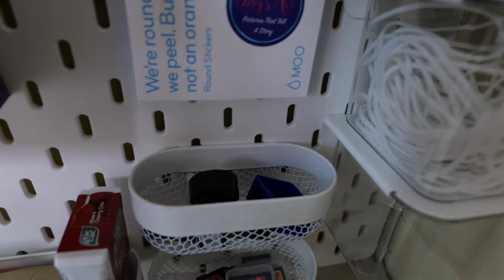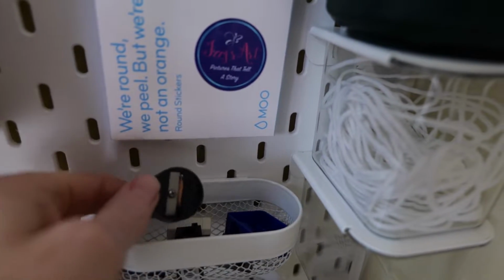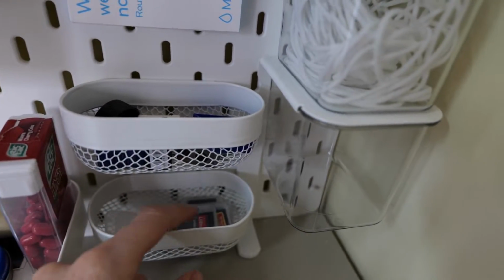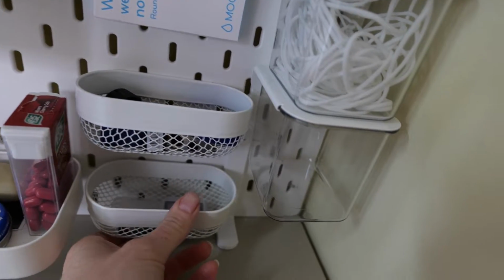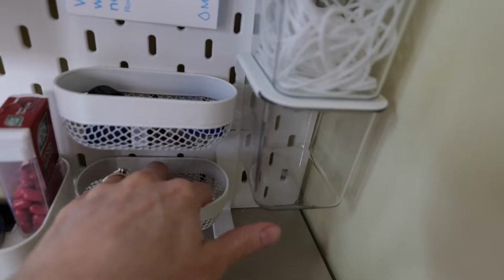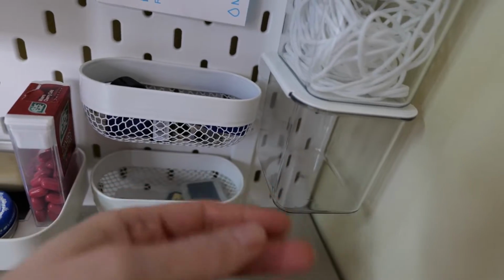Then these little baskets are handy just for your bits and pieces, so I've got in some small pencil sharpeners, and I've got one for my, oh dear, I've knocked that off. As you can see, they do clip on quite easily and also come off quite easily. I've got one on just for my memory cards.